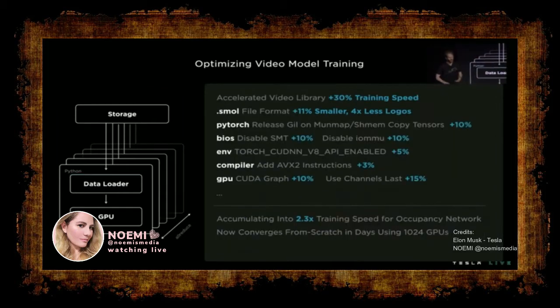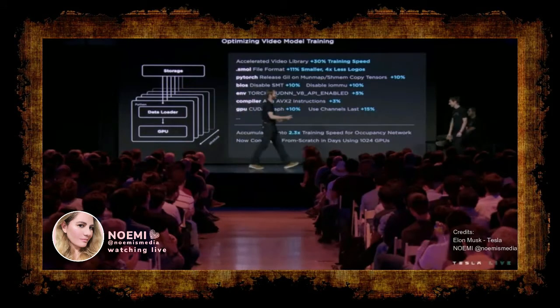So I could go on and on. I just touched on 2 projects that we have internally, but this is actually part of a huge continuous effort to optimize the compute that we have in-house. So accumulating and aggregating through all these optimizations, we now train our occupancy networks twice as fast just because it's twice as efficient. And now if we add in a bunch more compute and go parallel, we can now train this in hours instead of days. And with that, I'd like to hand it off to the biggest user of compute, John.